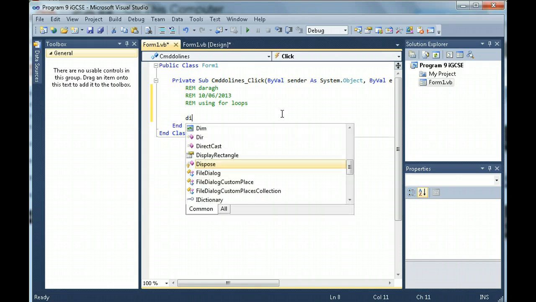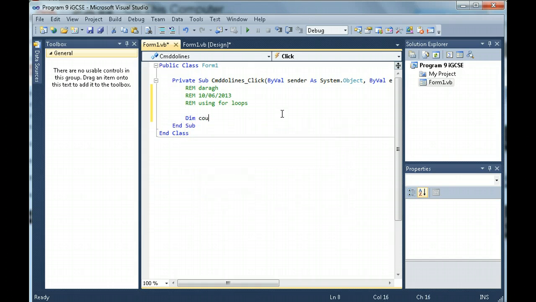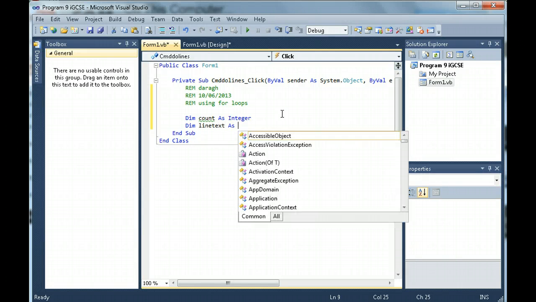First thing I'm going to do is dim count as integer. Dim line text as string.